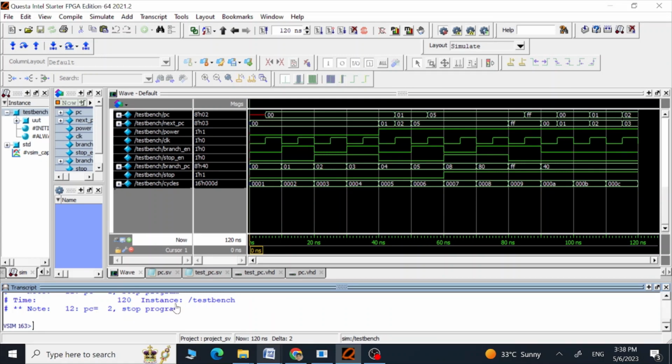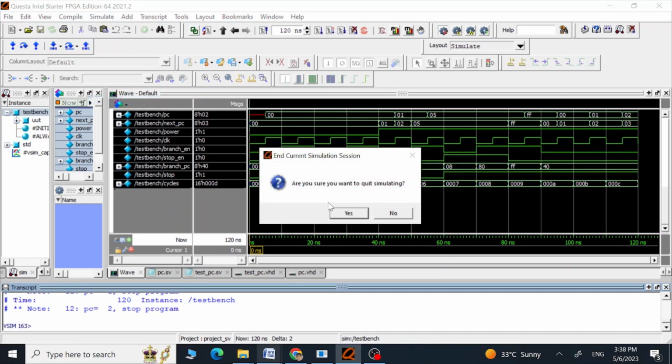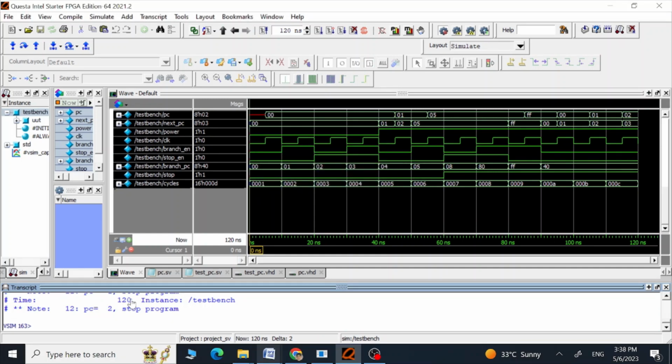So stop program we are going to see as well. But the program is not stopping here actually. We are going to see some values here as well that we need to figure out later. Right now our signals are working fine. But let me show you one thing actually. This time, 120 nanosecond, you can see first of all this space. Why is this space there so long? Then you can see 120 nanosecond is not written with the time unit. That we are going to do now.